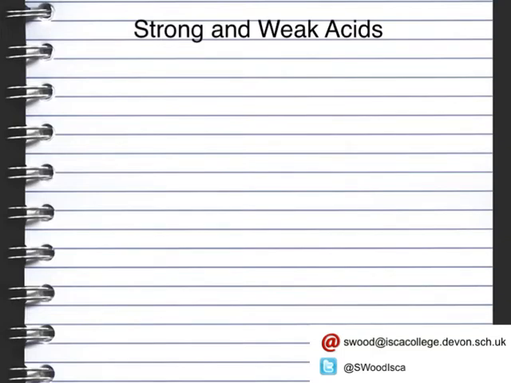Okay, so what makes an acid strong and what makes an acid weak? Now, we measure how strong or weak an acid is on the pH scale. What this does is it tells us about the power, which is what the P stands for, of hydrogen. You don't need to know this at this level, but if you are thinking of going on to A level, it's actually a negative log scale. I'll put in how we work it out.